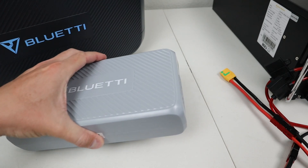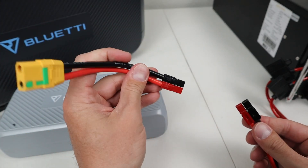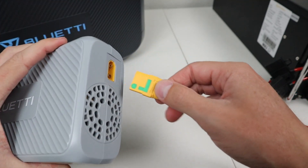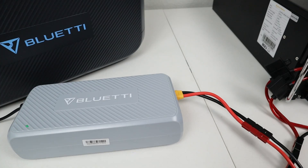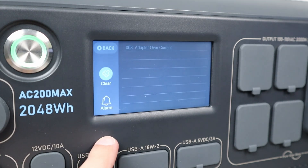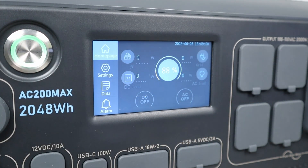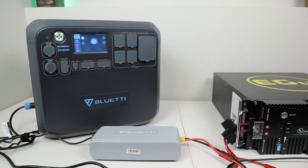Now I want to connect up my Bluetti charging enhancer. I have an XT90 connection and an XT92 Anderson adapter that I've made, so I connect this up and plug it into the charging enhancer. I saw 700 watts on each one briefly, then an error code 8 — adapter over current. The Bluetti charging enhancer is limited to 8 amps, but maybe this battery can source so much power that it's drawing too much current when turning on. So up to 780 watts with the MPPT solar charging input, but we did have issues trying to use this with the Bluetti charging enhancer, so just keep that in mind.